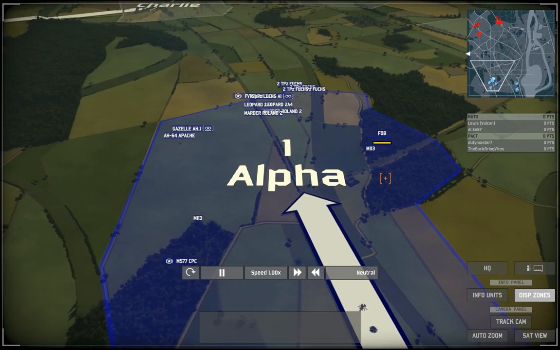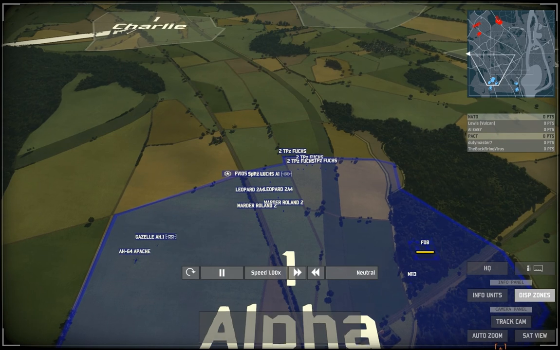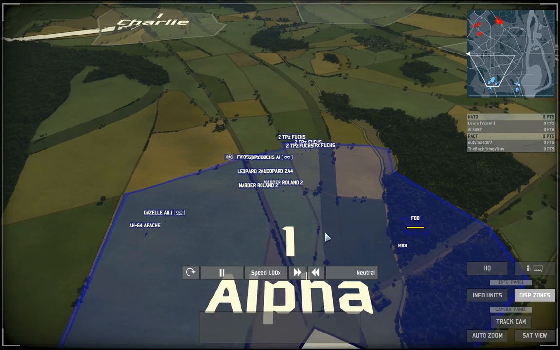So, to start off with, I'm actually playing NATO today. I'm not playing Pact. I think for the last 3 episodes I've been playing Pact, but today I'm playing NATO, and I've got 2 Stingers with my command truck back here and the FOB over here. You always want the FOB to be nearer where you're going because it makes resupplying so much easier.